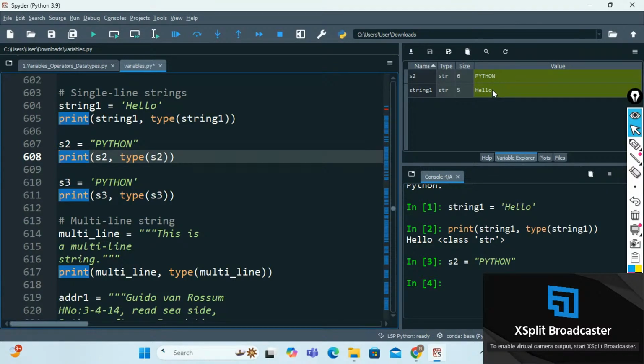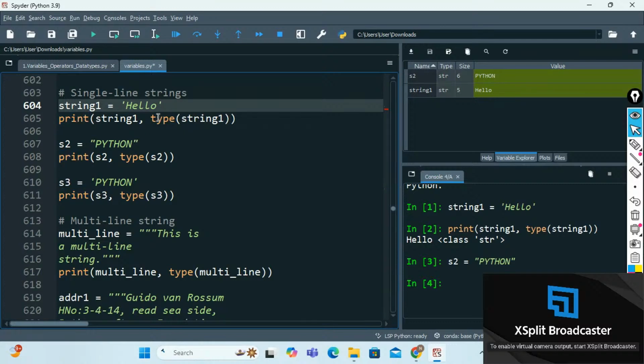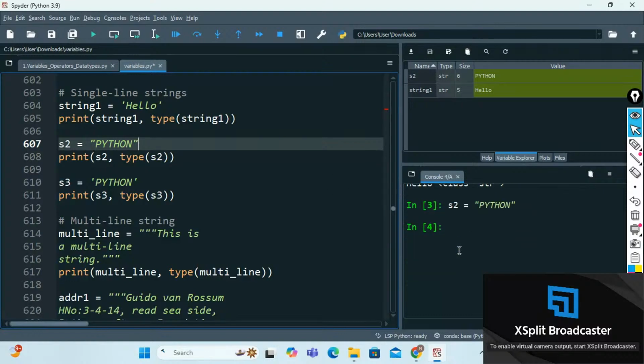Is there any difference? No, nothing else. There is no difference. Here I used single quotations, whereas in line number 607 I have used double quotations. Either you can use single quotations or double quotations or triple single or triple double quotations for single line strings. It doesn't make any difference.